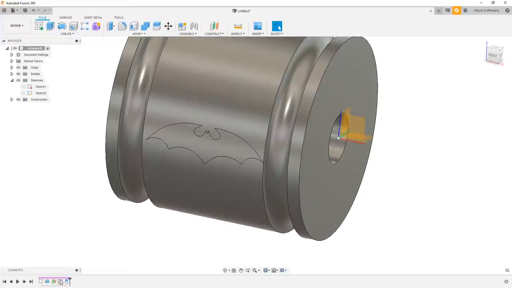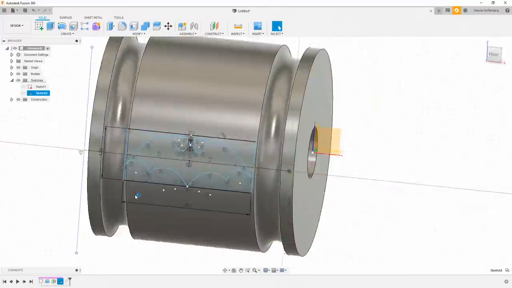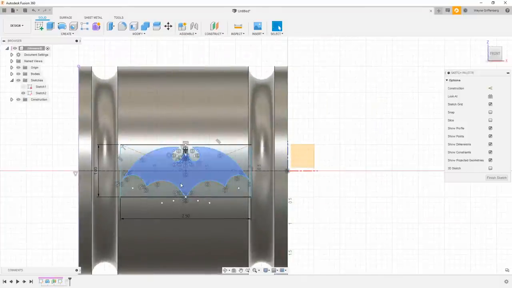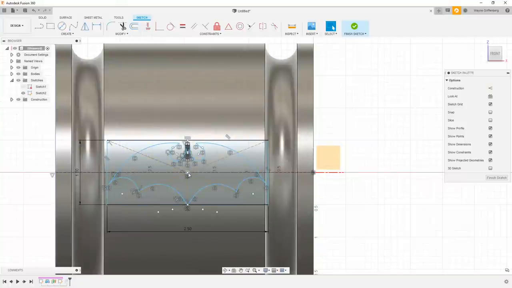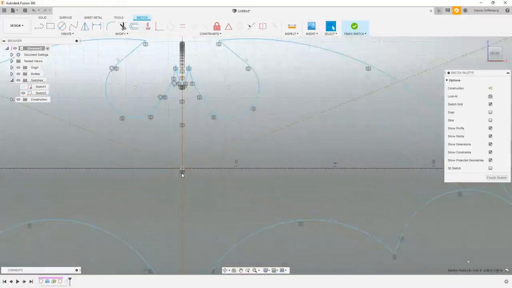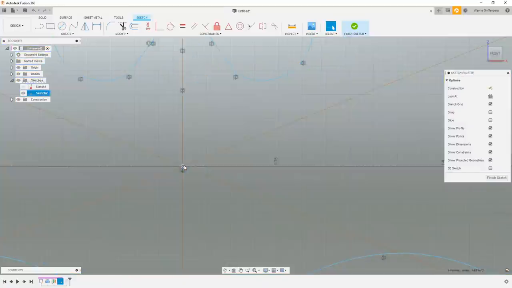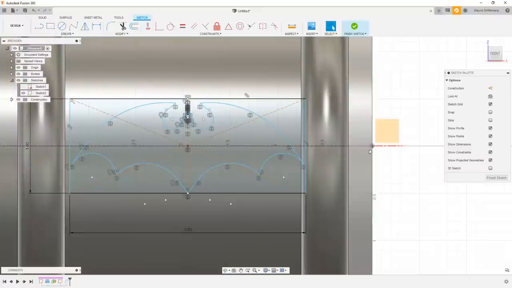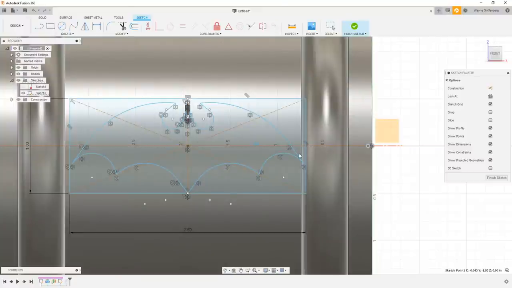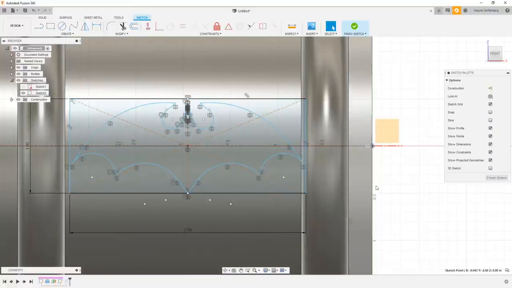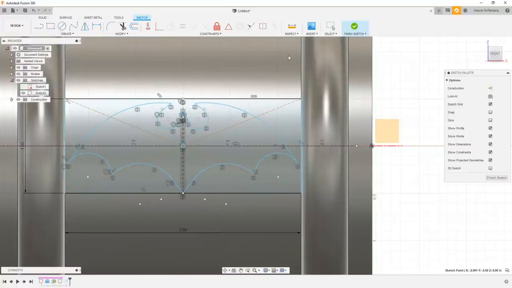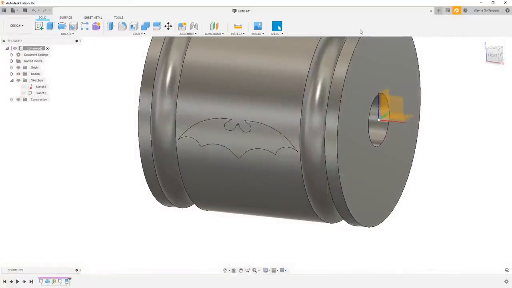Let me go back into my sketch real quick and move this over just slightly. I'm going to take this midpoint snap off of here. I do have that mirror point. Actually, let's do it this way. Let me take this one off. I'm just going to move it so you can see it. Let me stretch that over, and it lets me stretch this box over. That looks good, and you'll see that the split face updated as well.